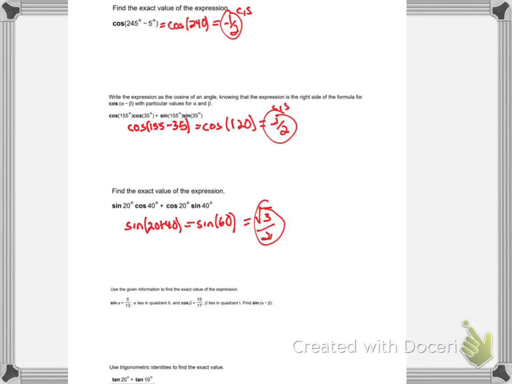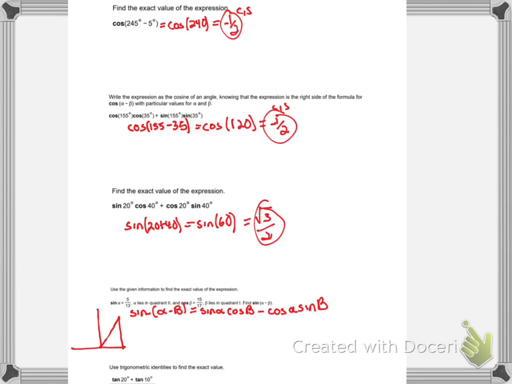So if you look up that identity, sine of alpha minus beta equals sine alpha cosine beta minus cosine alpha sine beta. To be able to find this means we're going to have to use triangles. So you see that this one is going to be in this quadrant right here, quadrant 2, quadrant 1.